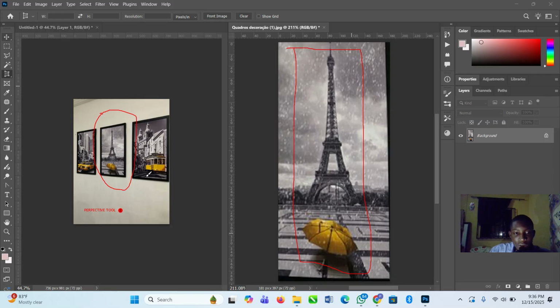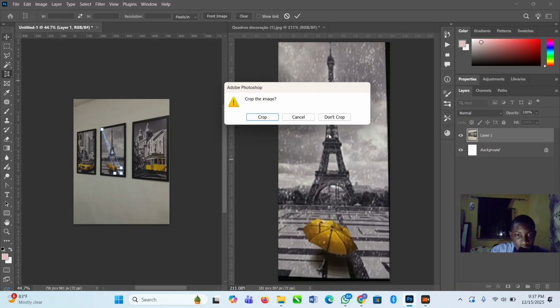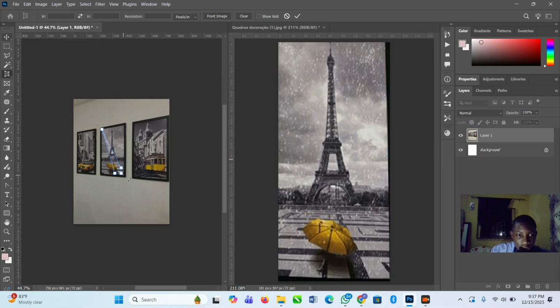So right now, without waste of time, let's clear this entire thing, then let's dive in straight. Let's clear our errors. Then right now, let's dive in. Let's try to extract this from here. You come here using your perspective tool. Make sure your perspective tool is on. You click on it, dive it in like this.